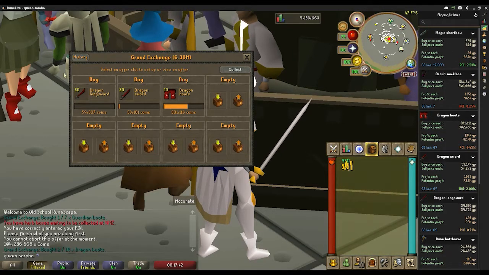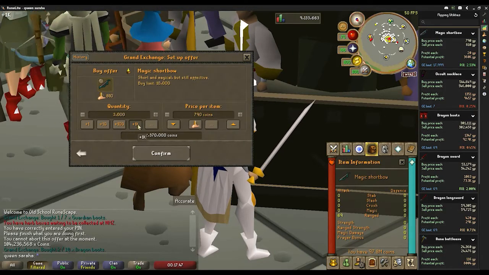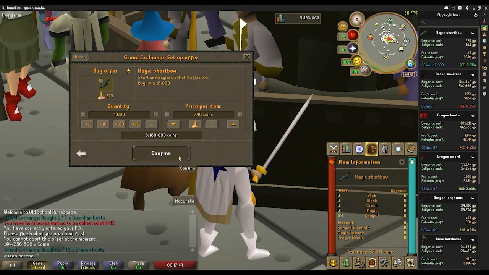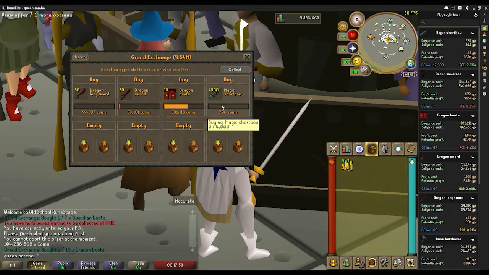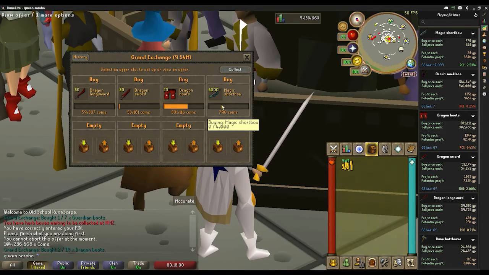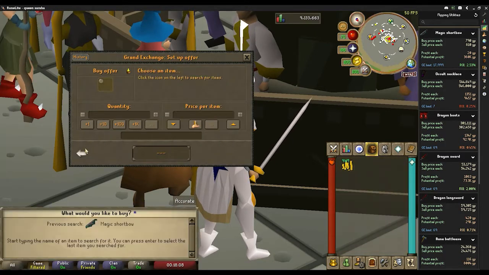20 GP margin on the magic short bows. So we're going to buy, let's do 4k of them. And they don't buy instantly, they buy over time, but that is one of the items where you have to wait an hour, I would say, for about 4,000 to buy, but they flip really quick. So definitely magic short bows. If you guys aren't flipping magic short bows, add that to your arsenal.